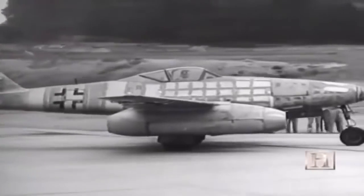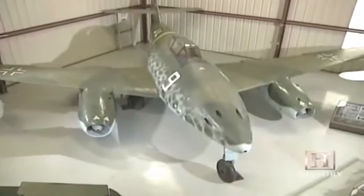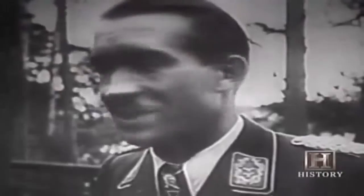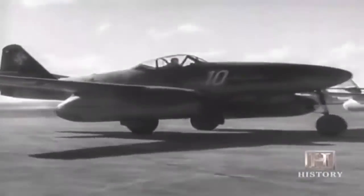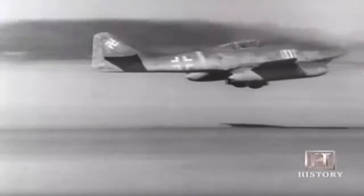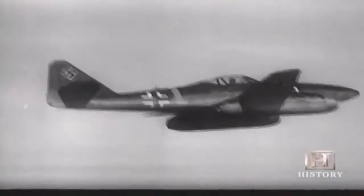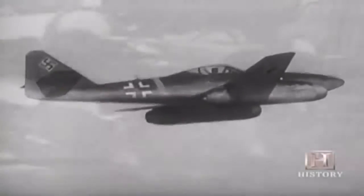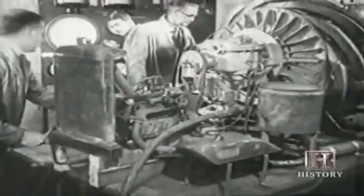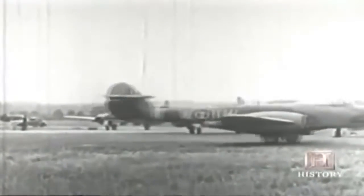The Me 262 was a superior airplane — higher speed, higher range, better armament — selected for production. Designed to destroy American bombers, it had a tremendous speed advantage and powerful cannon armament. When Nazi air ace Adolf Galland flew one, he was amazed at its effortless power and speed. He reported: 'Accompanied by only a whistling sound, my jet shot through the air. This is not a step forward — this is a leap. It will guarantee us an unbelievable advantage so long as the enemy sticks to piston propulsion.'